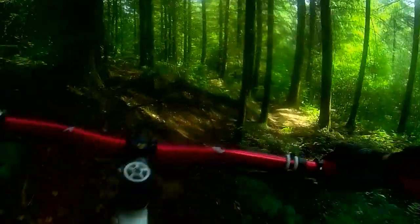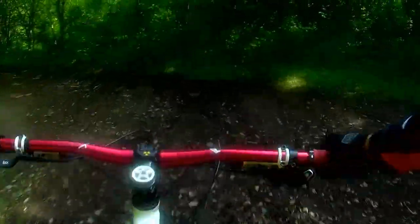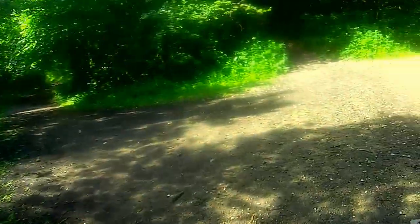Up and around, there's a few options on this bomb hole, but I think up and around is how it was meant to be. Catch yourself there, a couple of quick bomb holes, off camber, and a pedal out to where we were just now. A little drop or roll to you. Watch any walkers if you're coming out there. And we're back to where we were.